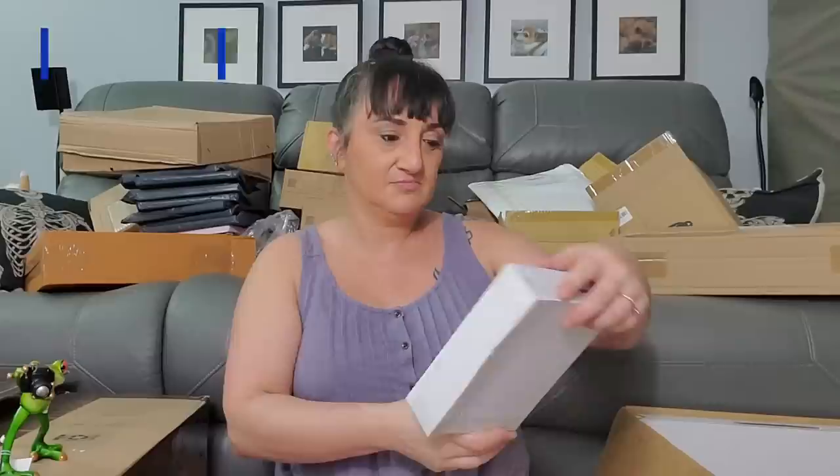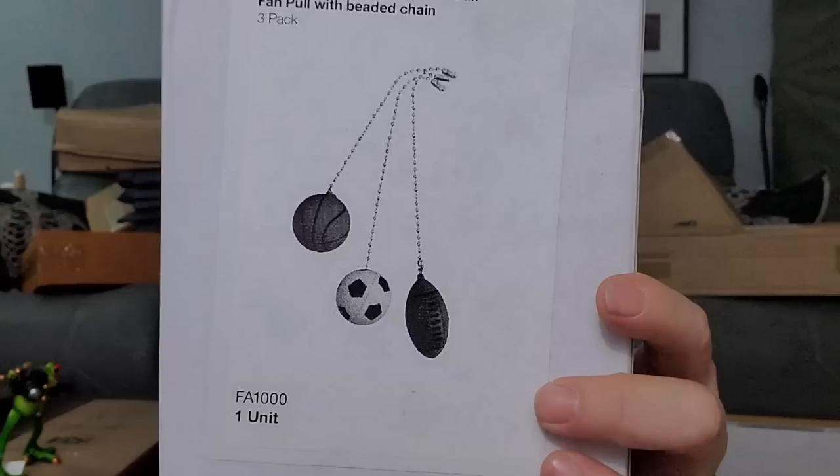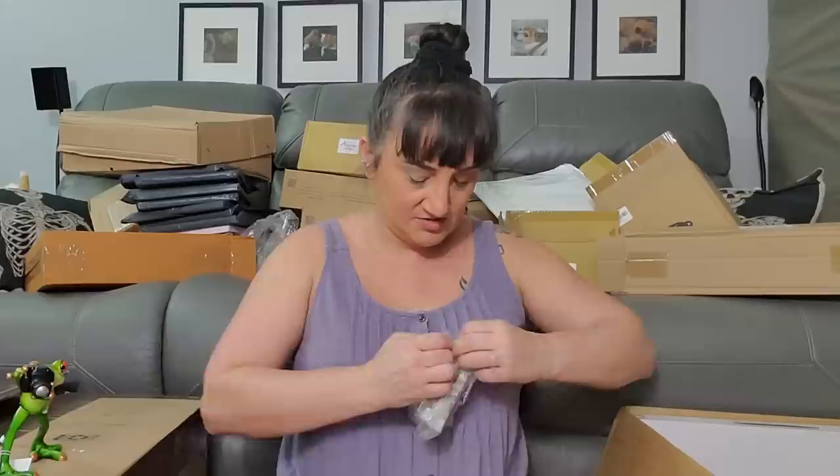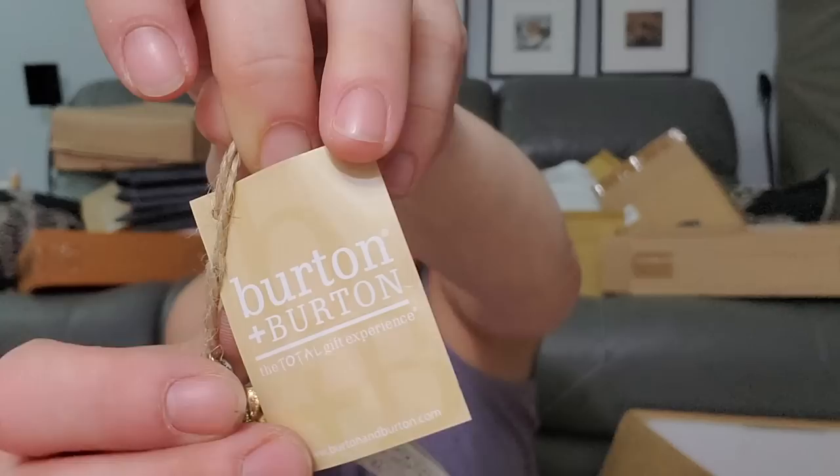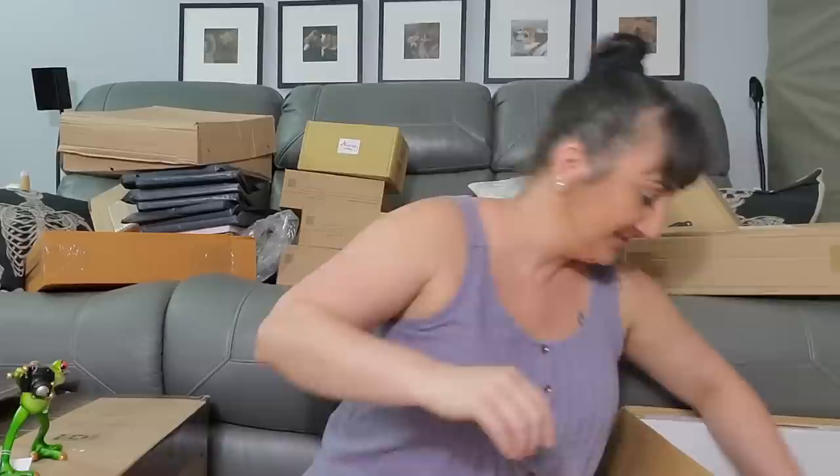We got another the same latch hook. Oh — basketball, football, soccer ball fan pull chains. These would be good for a kid that does sports. I only have light and fan — is there a third one I don't know about? Is there a backup? Is it for like a double fan? Martin and Burton — 'A King is Born' Holy Farm ornament. Oh, it's just Christ being born. Even that thing looks crazy expensive — and it's like two dollars.